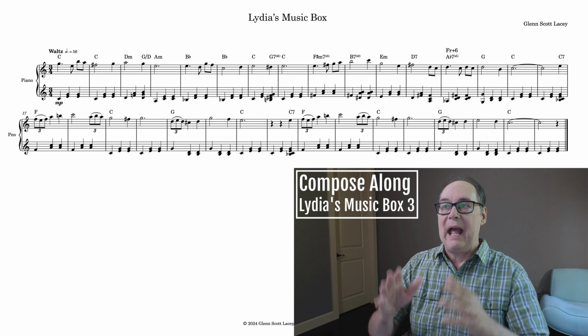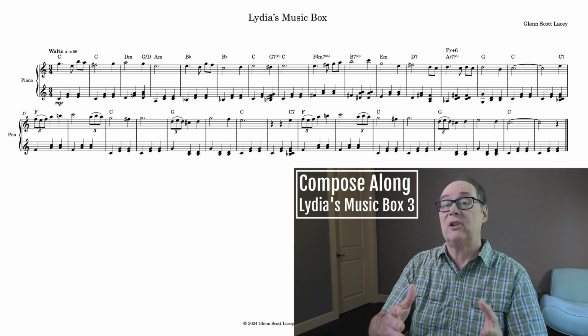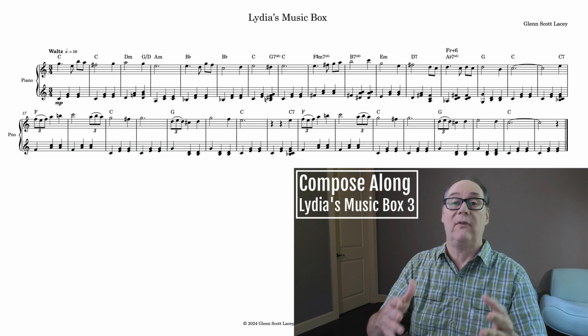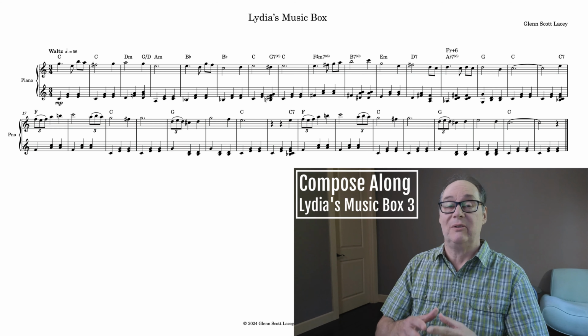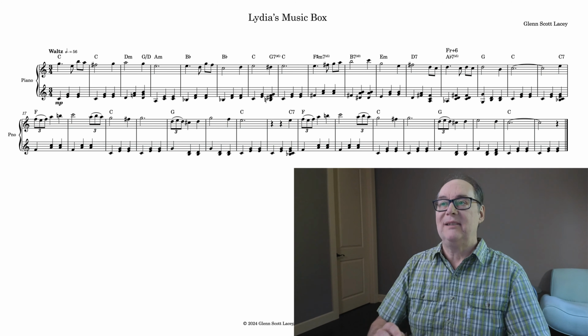great friend of mine, and he's going to play a jazz piano version of this piece. So I'll be making what's called a lead sheet for him to perform the piece. It should be really fun to listen to in that style. Okay, let's jump right in and finish this piece up.